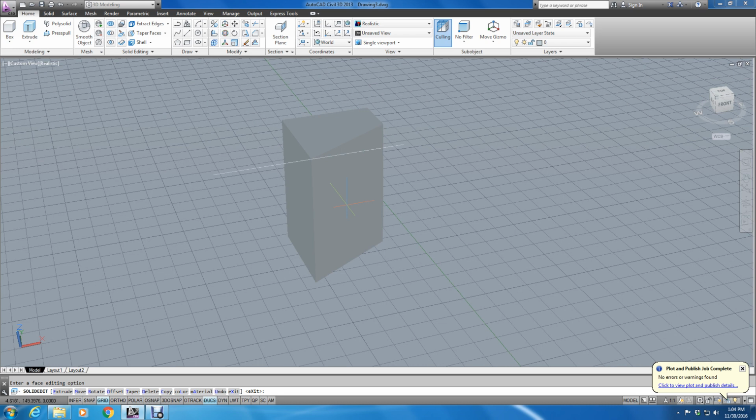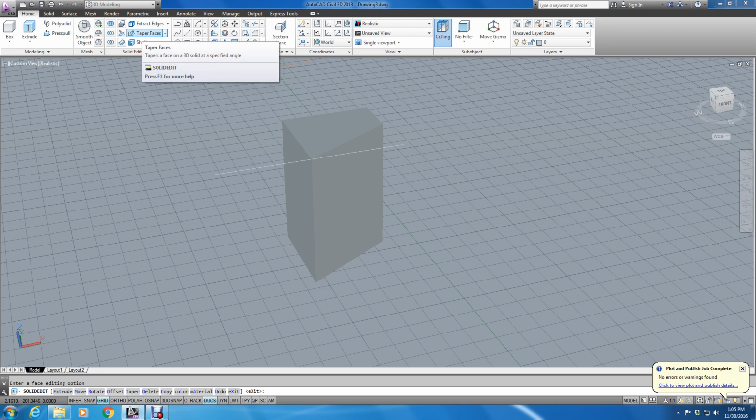One of your assignments, you can utilize this, but again, this is an editing tool that allows you to take an object that you've created and modify it a little bit without spending a lot of time. As you can see, it didn't take long to do this. But knowing that this swivel point is very similar to your rotate, to your mirror, not so much with array, but really more with rotate, that you have that axis that you rotate on. And just to remember that when you're working in this solid editing under the taper faces.